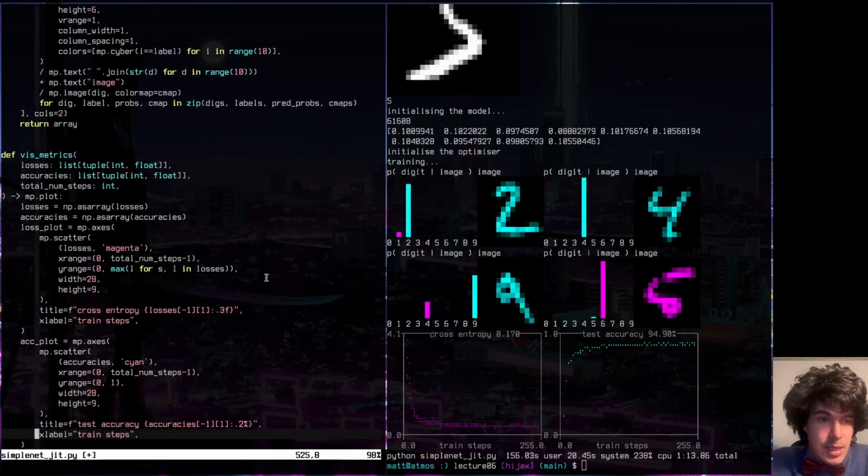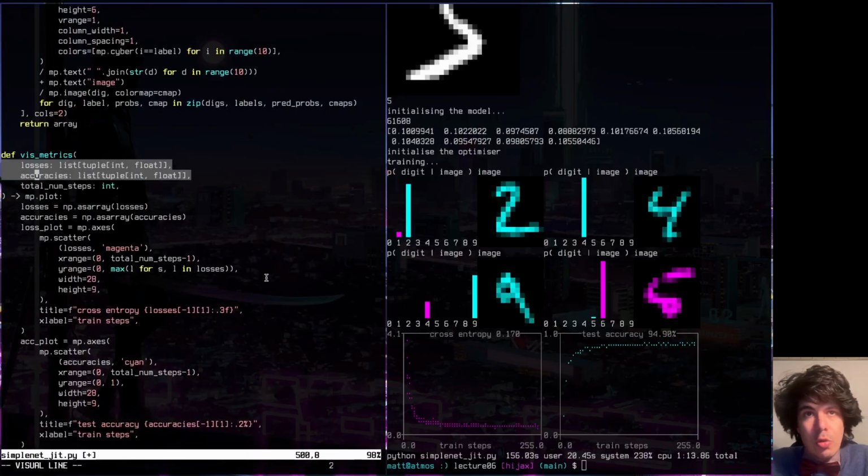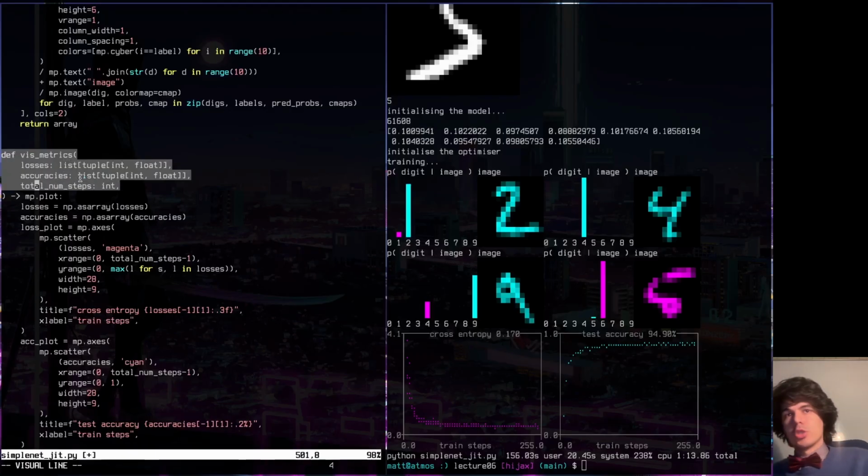And then metrics is the same. The inputs here have nothing to do with JAX. We've just got floats and ints and lists of tuples of those. And in fact, even if we wanted to jit this, even if this was a 2D array of floats, and the ints could be represented as floats, every time we called this function we'd be calling it with a different shape, because these lists in the training loop are growing every time we append to them and we want to visualize them. And so that's another sign that JIT might not be appropriate: if you're calling it every time with a different shape, then it needs to do all this extra work to compile and then just to execute once.